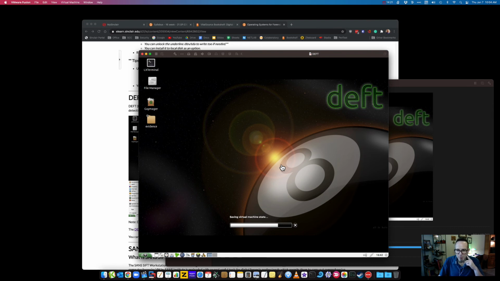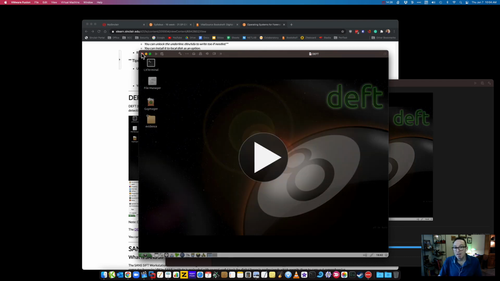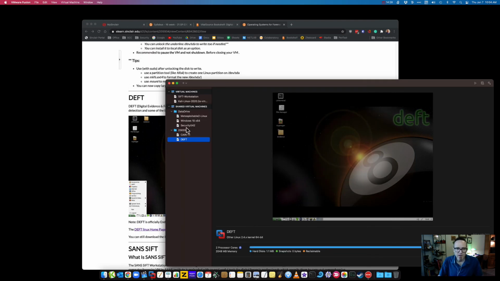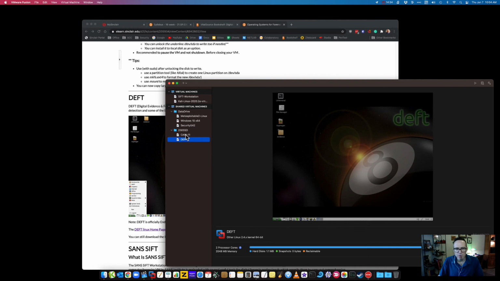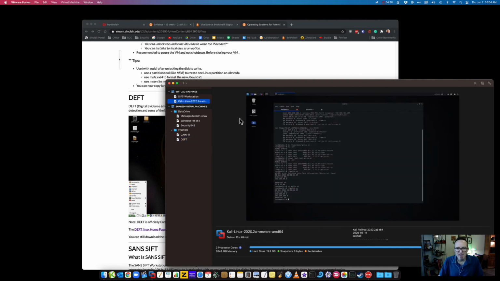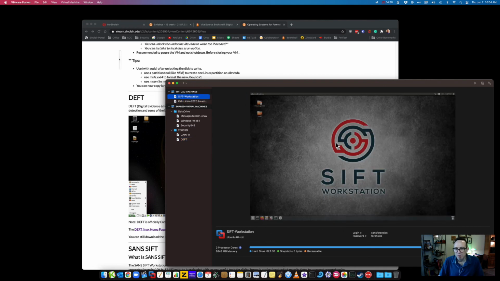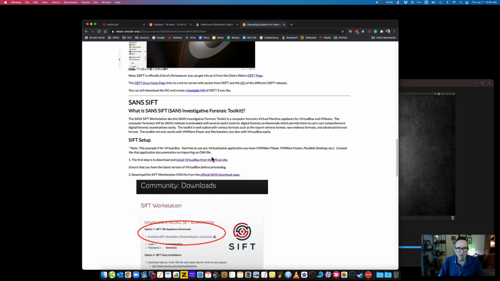Look at the instructions. But again, this is an aged OS. And you're going to run into Deft in the NetLabs, so you might like it. I actually did like Kane. I liked it from the NetLab, so that's why I used it here. Deft, I didn't really use too much. So Kali, again, I won't boot it, but SIFT is the other one. SANS SIFT is a huge one, actually.